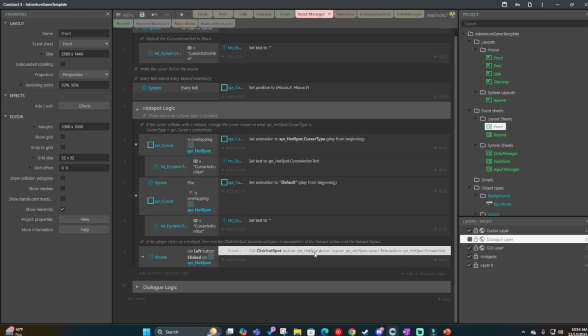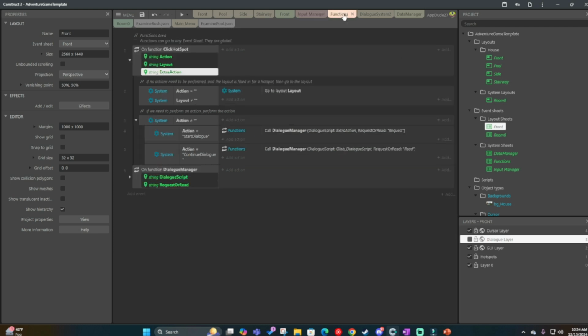So now that we've done that, we now need to go to our functions and get this started. What makes dialogue really interesting is that we sort of need a place to grab and pull our dialogue from. And I've seen over the years people do some interesting solutions. For example, there's no limit to the number of event sheets you can have in here.